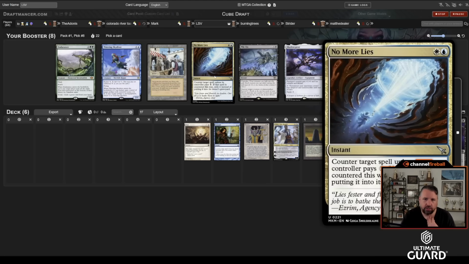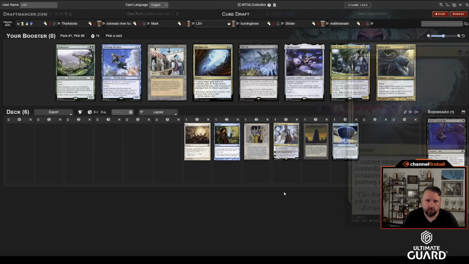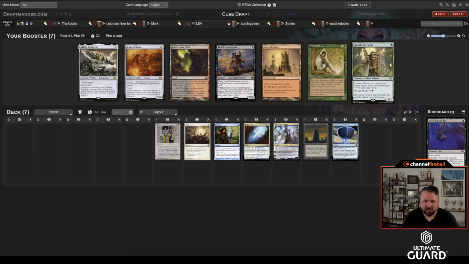Oh, and here there's a No More Lies. Again, one of the main reasons I've been drafting blue-white a decent amount lately, besides the fact that we've been playing without initiative, that is a big part of it. The other part, though, is that with No More Lies, you just frequently get 8th pick Mana Leaks, which is like a first pickable card. So I'm going to take that. I like Skydiver, but No More Lies is just so good for this deck. Scion did wheel. So did Ignoble Hierarch.